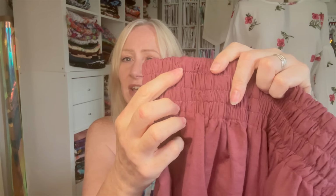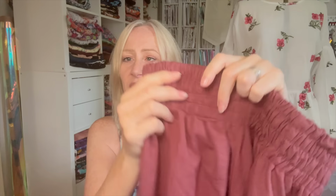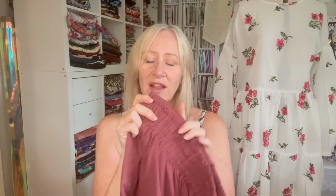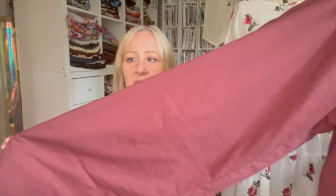So you have this really deep elasticated waist that has four lines of top stitching through the elastic, so it secures the elastic in place, which I love this idea. I think it gives a really nice finish. The elastic that you use is 3 inch deep, or she does say that you can use two elastic channels and use the narrower elastic. I can't remember the size that she mentions. It would be 1.5 inches, won't it? So I used 3 inch deep elastic. I bought some elastic specifically for these trousers, and it gives you a really deep hem as well.